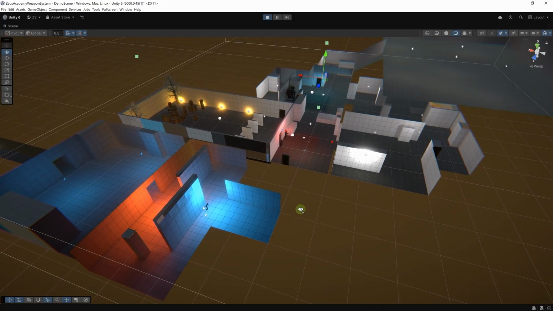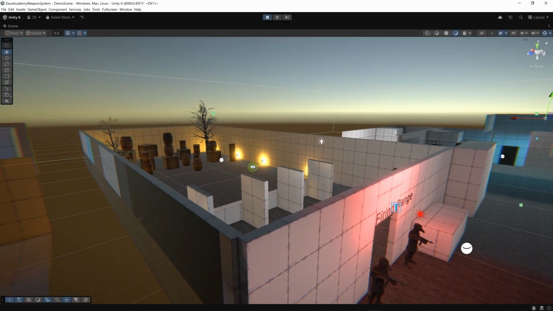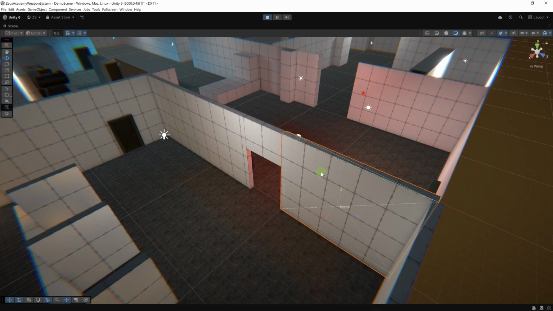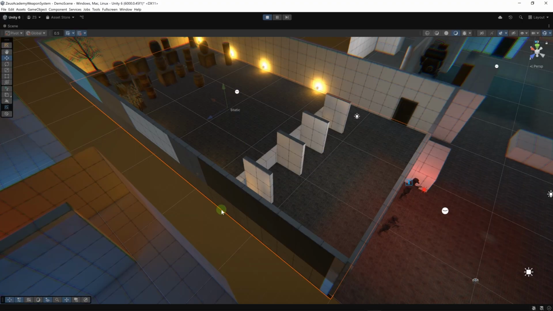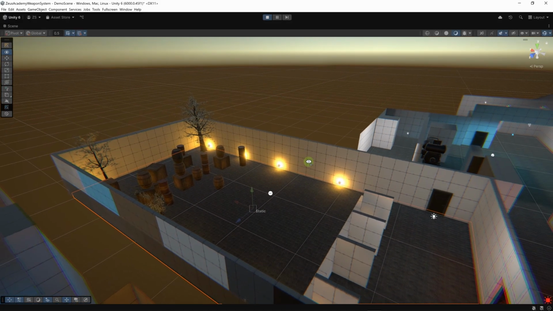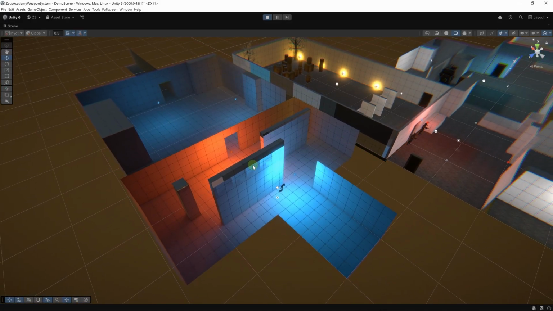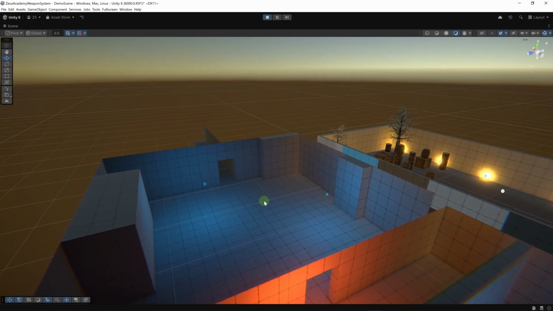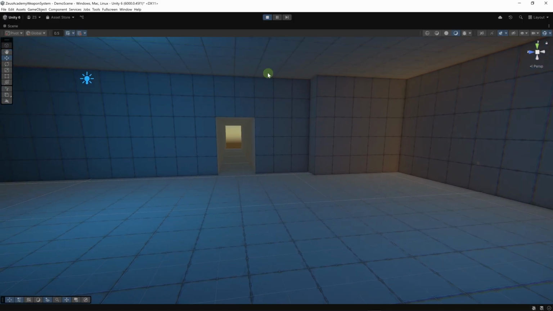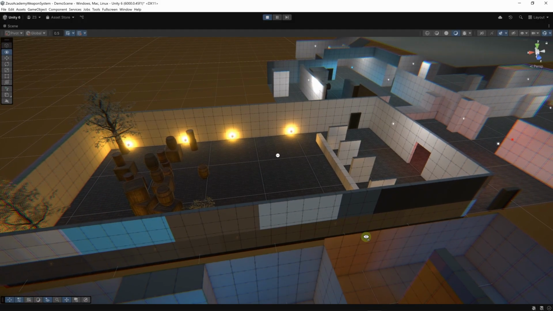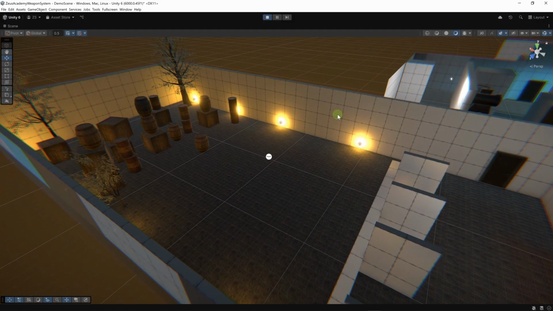Perhaps I didn't talk about outdoor scenes. So if you want to have an outdoor scene like this, so here I have this shooting range. For this, I added a wall here. So these are separate cubes, and this is another cube. And here I'm using a combination of lights to light this scene. One problem with these levels with inverted normals is that if you add a directional light to your scene, the light will go through the inverted normals and illuminate your indoor levels. So if we want to do it like this, it's not a good idea to add directional lights. Your options are limited to area lights, point lights and spotlights, which is not so bad.